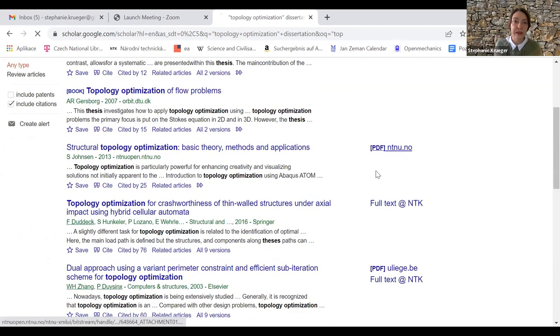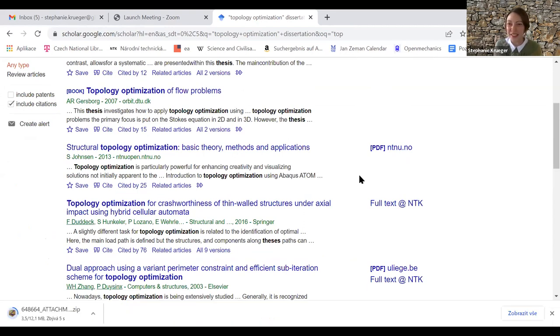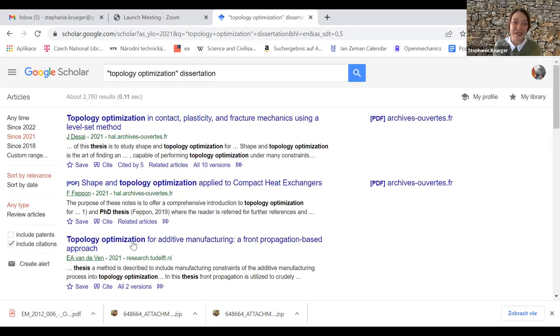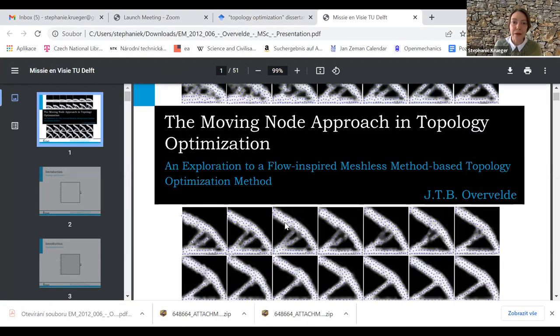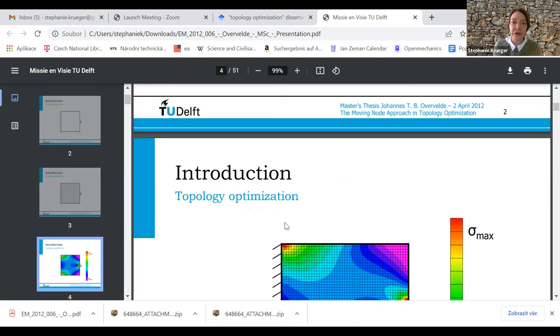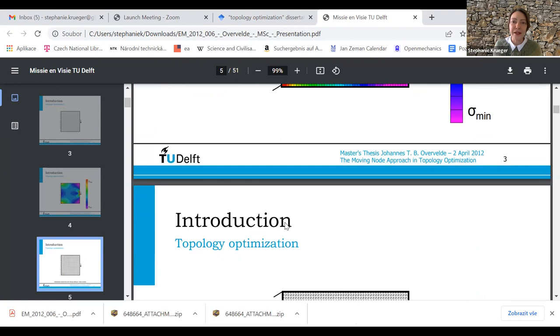For example, let's pick one and scan a PDF. Oh, this is too big for today. I look at whatever that is. And one thing I do, I also look for recent stuff, because the professors often assign recent topics to their students because they want to learn more about it. Whatever I find, presentations are helpful too. I kind of learn, what are they talking about?